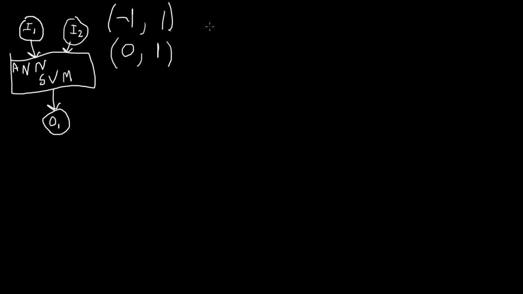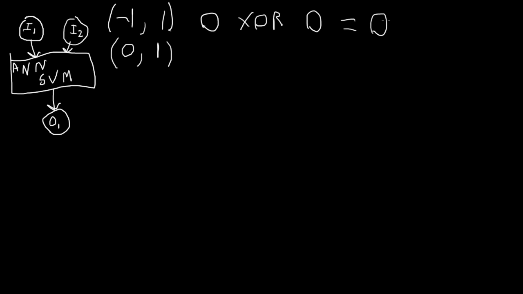XOR works like this. Say for example you have 0 XOR 0 — that is going to equal 0. This is a simple operator; it has two operands coming in and it produces one number. 0 XOR 0 is 0, so we would put the two operands 0 and 0 in as the two input neurons and we would hope the neural network would give us back a 0. You can also use AND and OR, but the XOR is a little bit harder for the neural network to learn because it's not linearly separable — we'll see that later.